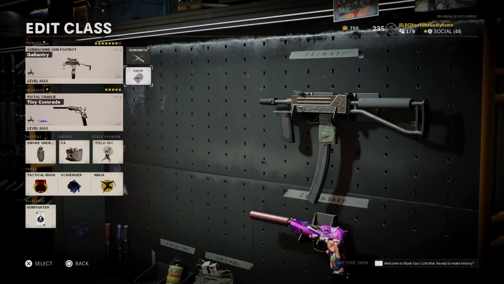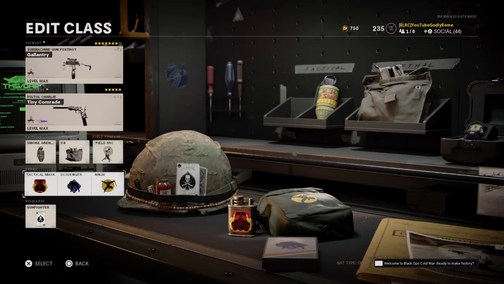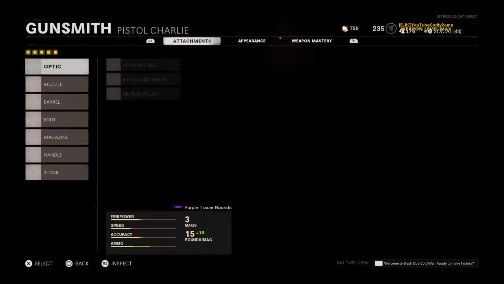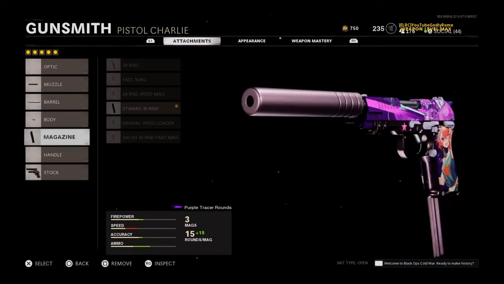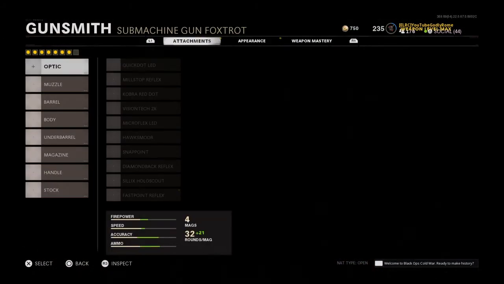So I'm just saying this Mac-10 class setup is one of the best class setups in the game. The Mac-10 is literally broken. It's literally pay to win. So you guys need to be checking this class setup out. It's pretty insane. So for the perks, we got Tactical Mask, Scavenger, Ninja, Smoke Grenade, C4, Field Mic, Tiny, Comrade, Sound Suppressor, the Reinforced Heavy, Steady Aim, Steady Round, Dual Wield. So there you guys go.